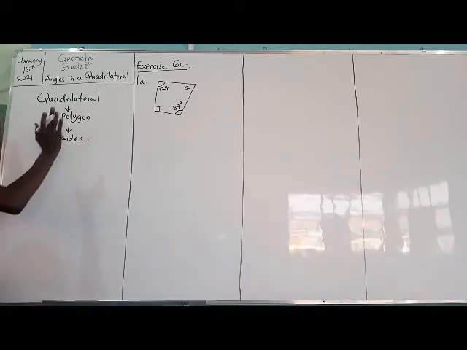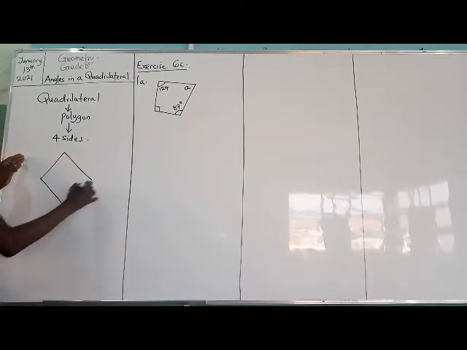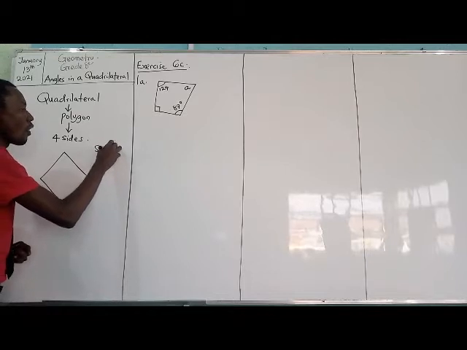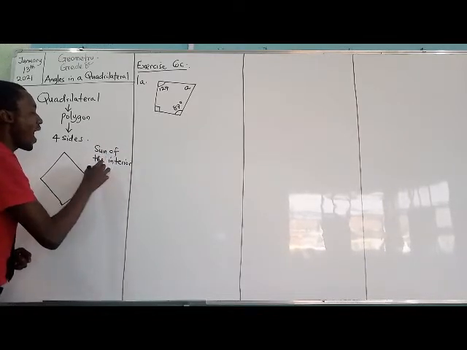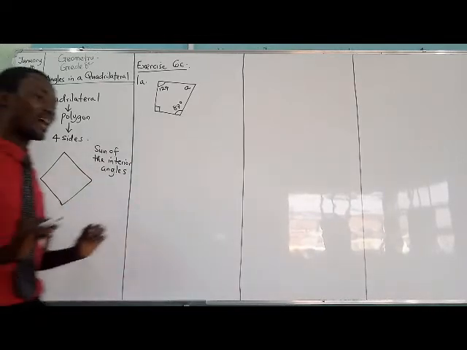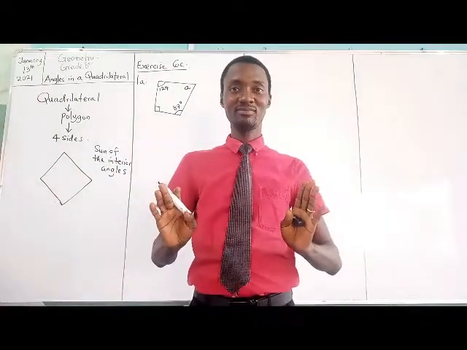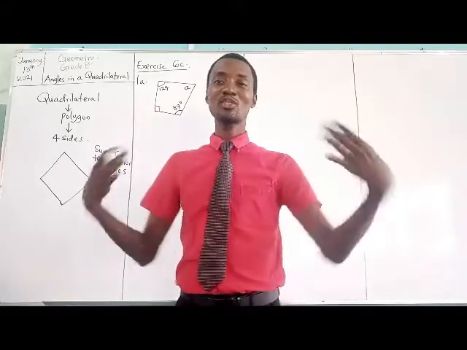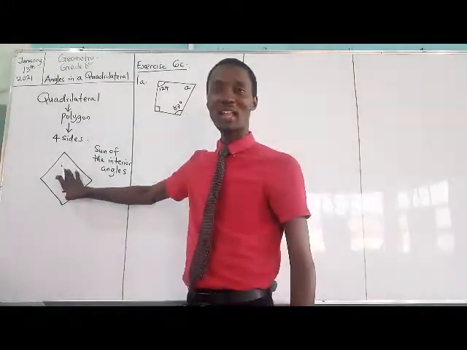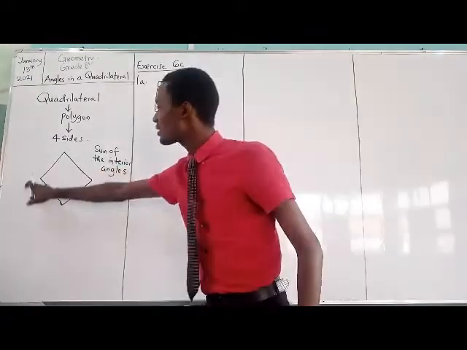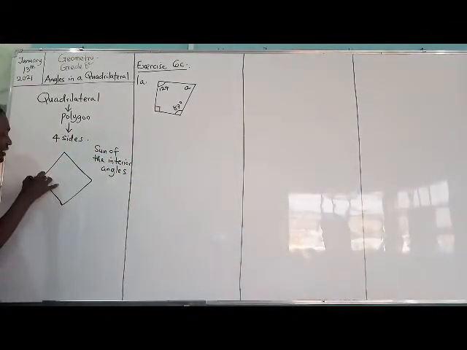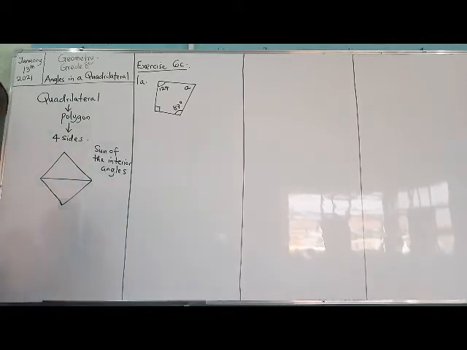What is of interest to us in this particular aspect of maths? I'll just draw any 4-sided figure, straight sides. But what is interesting to us is what will be the sum of the interior angles. So we know that the smallest polygon, or the first member of the polygons, will be a triangle. To get the sum of the interior angles of a quadrilateral, we will divide this quadrilateral along its diagonal. What's a diagonal? A diagonal is a line that cuts across opposite angles of a figure.